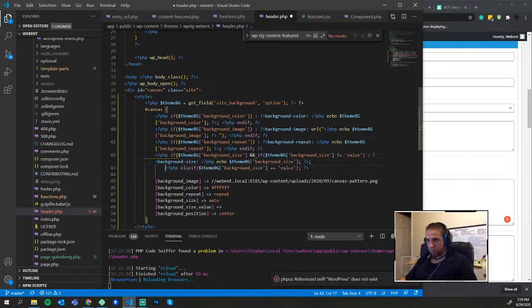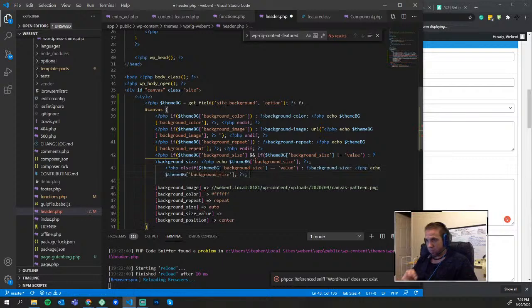If equals value, this would be, if this equals value, background size is going to be background size value.